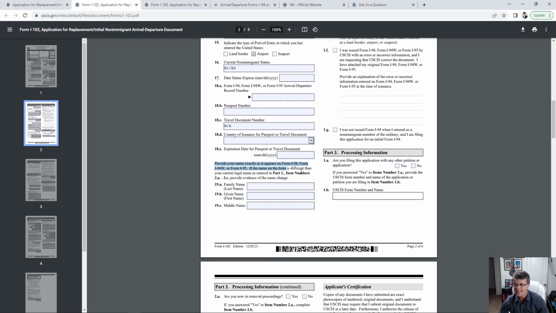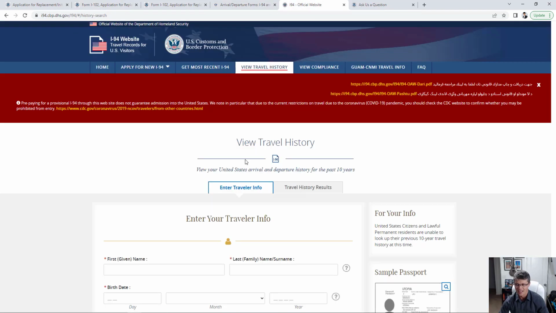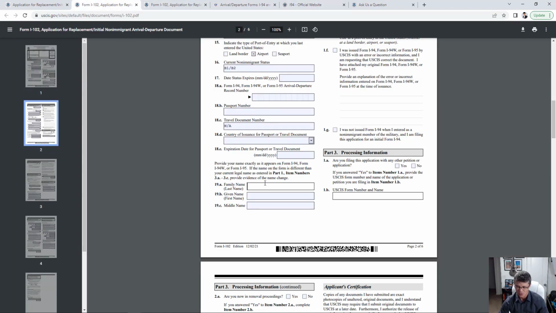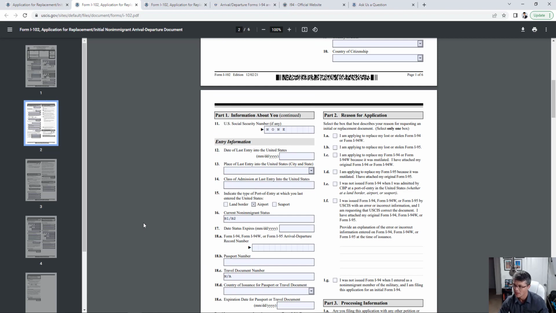Provide your name exactly as it appears on Form I-94. Okay, this is going to be a little problematic because, again, you don't know how your name was entered on I-94. That's why you cannot pull it up. I mean, you can pull it up for a reason, right? Because there was some kind of mistake there, most likely. So just put your name exactly as it should show up. So sure, it's going to be Doe, John, and no middle name. Not applicable. I don't put none in the middle name just in case, because you never know. Maybe there's a middle name none somewhere out there. Okay, so I put not applicable.